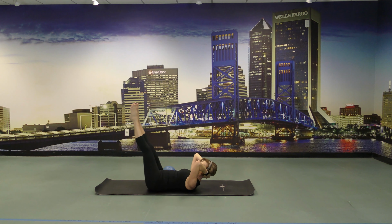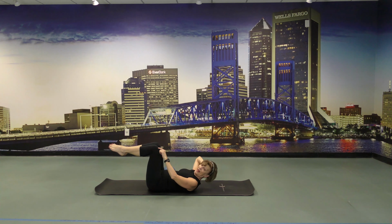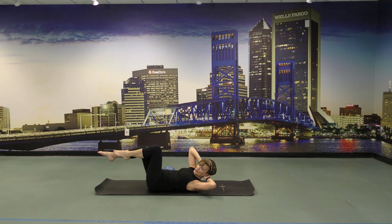Come to parallel. Bend your knees, crisscross. Inside armpit towards the opposite knee. The elbow does not cross. We will take the same leg straight out. Exhale, switch. Lift up and switch. Look at your knees as you rotate.